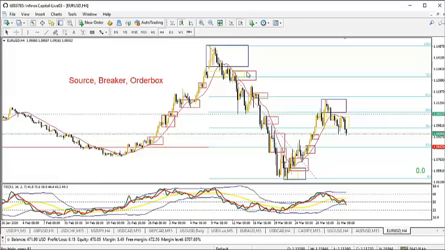Okay, so what always happens is on a normal day, when this guy was going up, we expected it to come and touch this source and then drop down. Okay, touch the source and then drop down. But you can see that the market is obeying the 0.8 retracement level. The market can come as long as there is no breaker, we keep selling. Once there's a breaker, whether here or below, that's when we start going up again. As long as there's no breaker to the downside, we are selling Euro USD. Okay, so you can go now to 15 minutes to begin to take your entries.